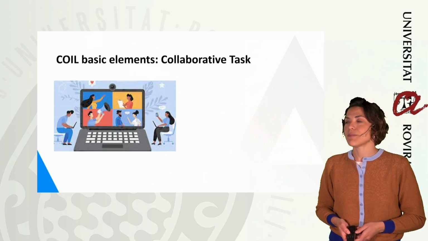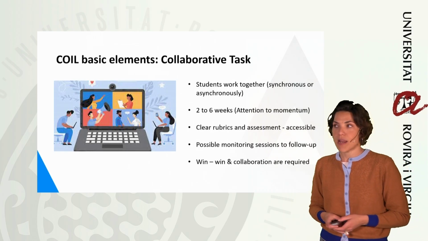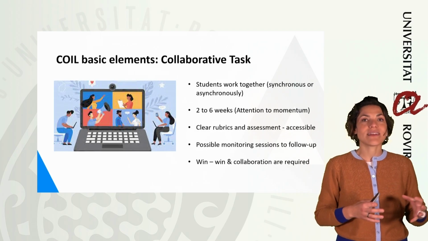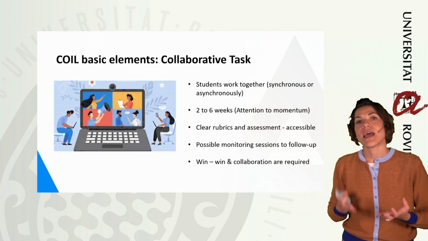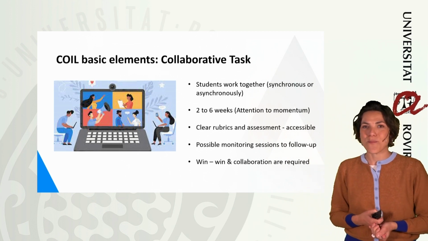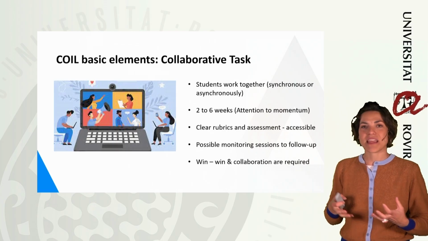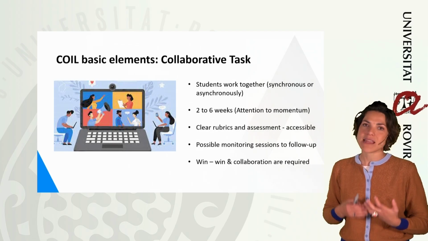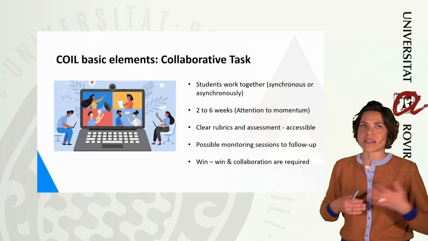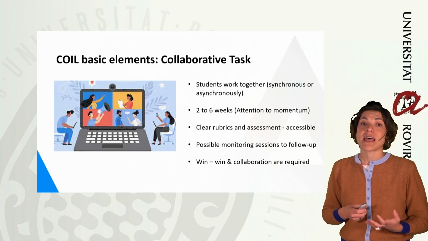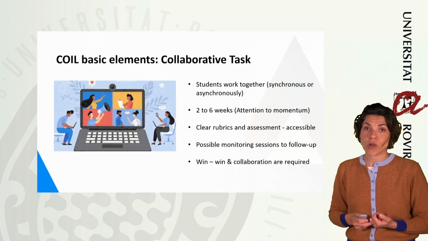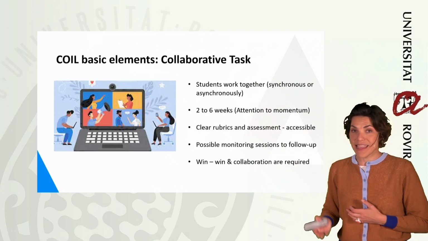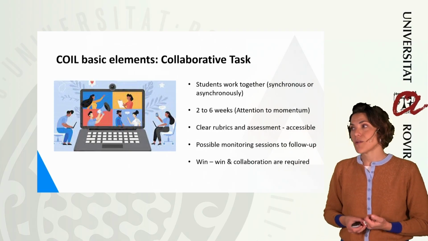Another basic element of a COIL activity is the collaborative task. We have done the icebreaker, they know each other, we have explained what we're going to do. Now it's time for students to really make their contribution, and it's a time where students work together. This, again, can be synchronous or asynchronous, depending on the design, depending on the country you're partnering with. For example, if the time zone is very different, then you will probably need to work asynchronously. If you're both based in the same continent or same time zone, it's going to be easier for them to meet. That depends a lot on you.